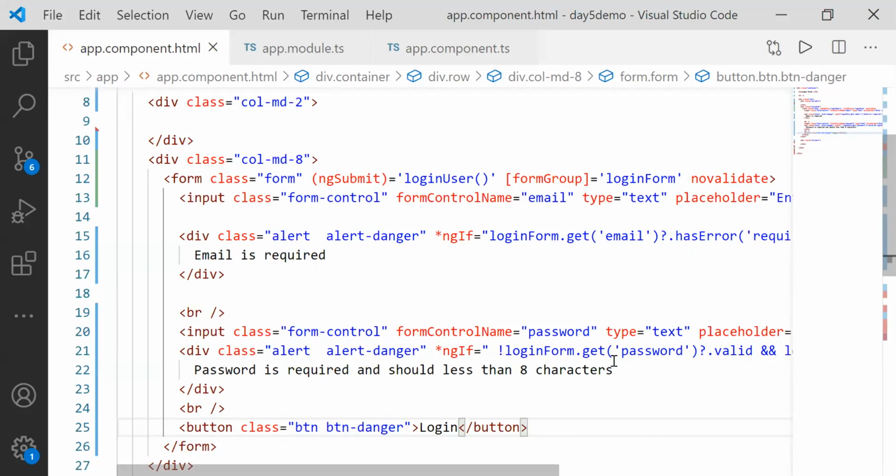First is that you specify which button is the submit button by specifying that type. But you may do one thing, that you can have more than one button. In that case, don't rely on ng submit, and do just a click binding here. So that is one way. Second is that if you are using ng submit and you have multiple buttons, then ng submit will work on the first button.